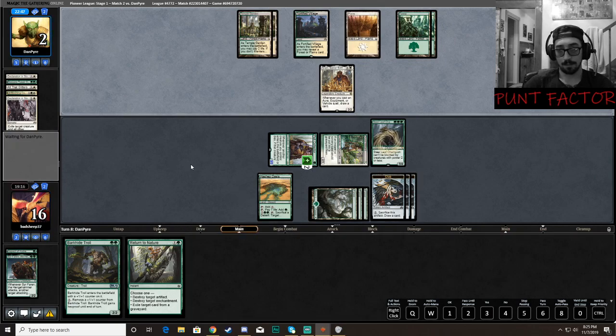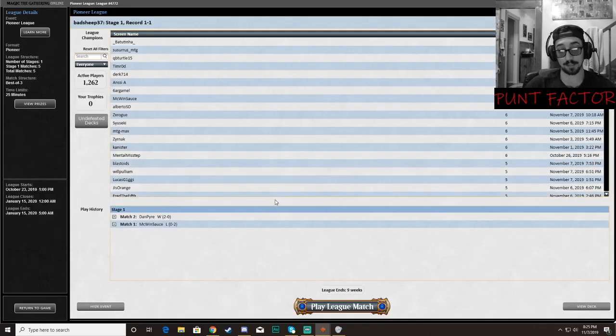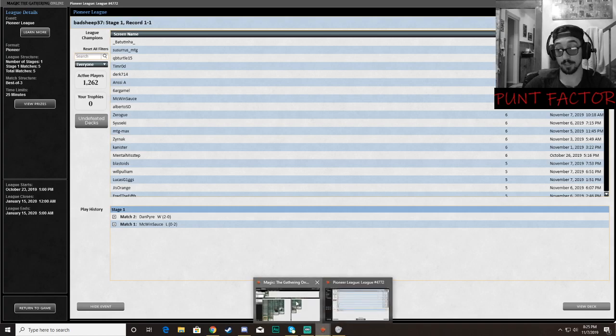Yeah, this game felt very easy. So note to self, if you're playing Bogles, have an Aspect of the Hydra and be able to kill it. It's a good way to deal with a hexproof creature.